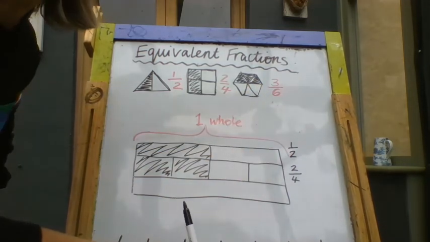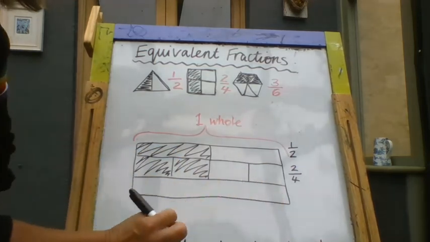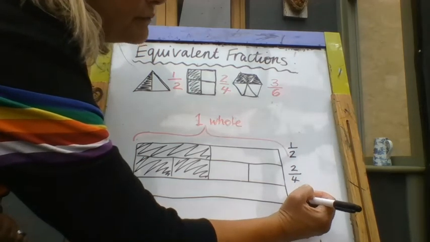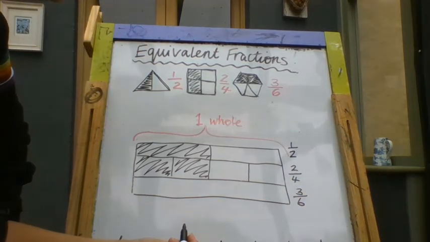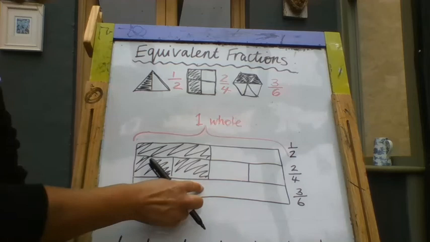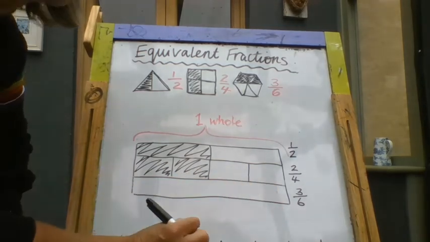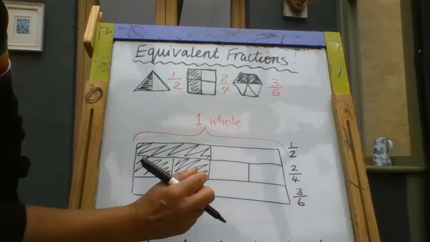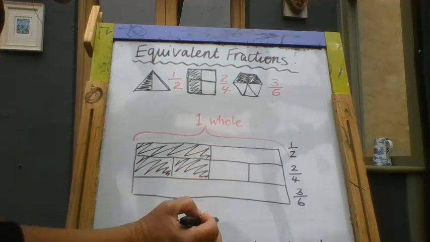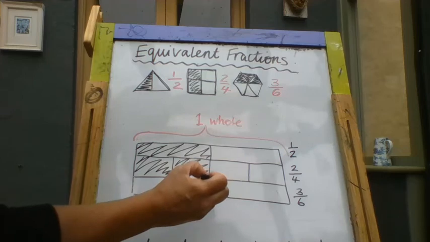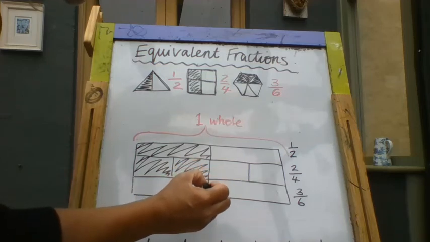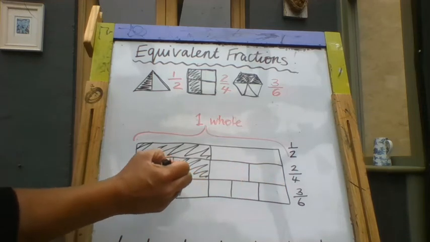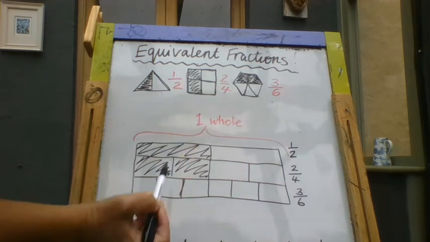And then let's take a look at our third fraction. So I've got my third strip here on my fraction wall, and I want to show 3/6 this time. So I need to split my strip into 6. That's going to be a bit trickier, but I think I can do it. Let's see if I can split it equally by eye. So I think that would be 3, 4, 5. Okay. Oops. Something like that.